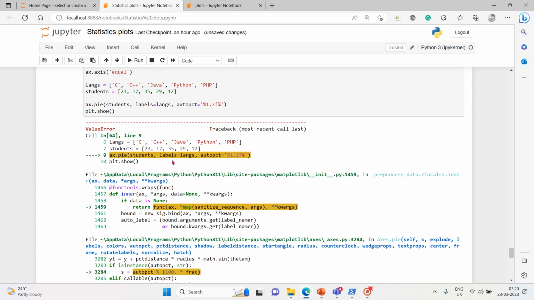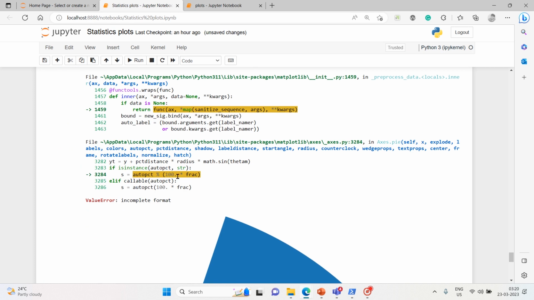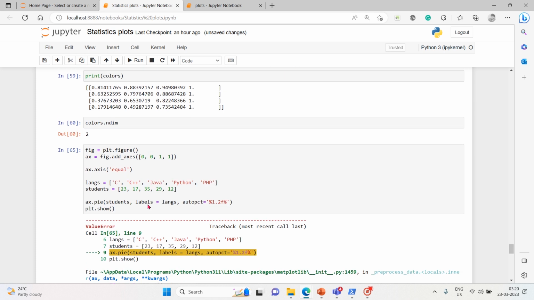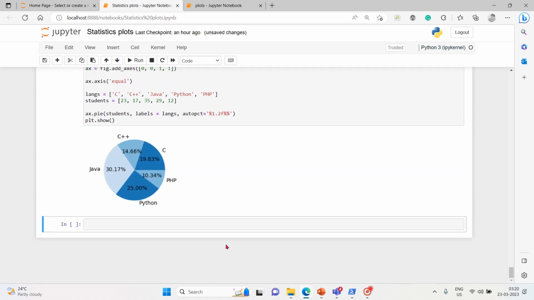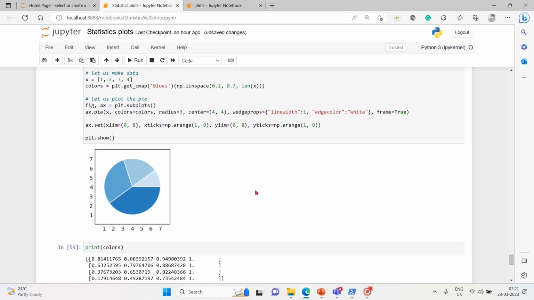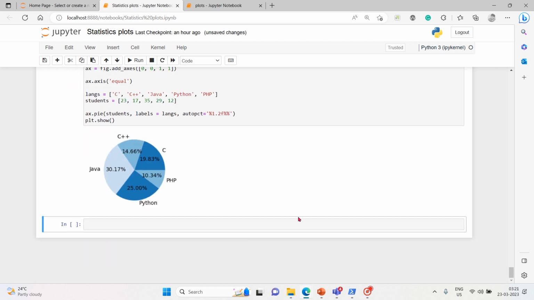So we have issues with the labels. So labels I need to get from the languages list. So autopct, yeah, here is that wonderful one. plt.show, with the labels and with the percentages.